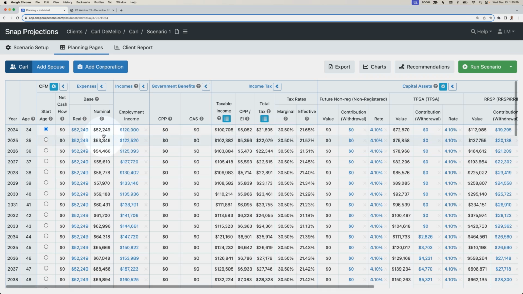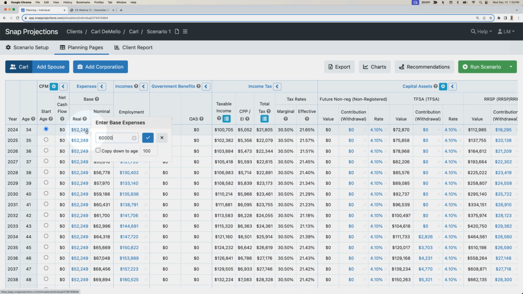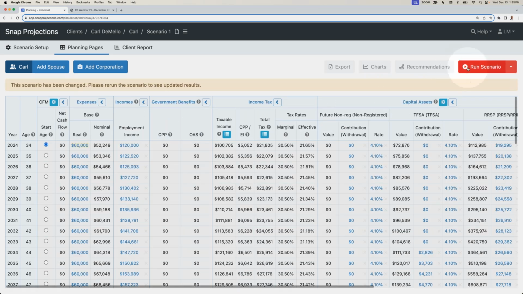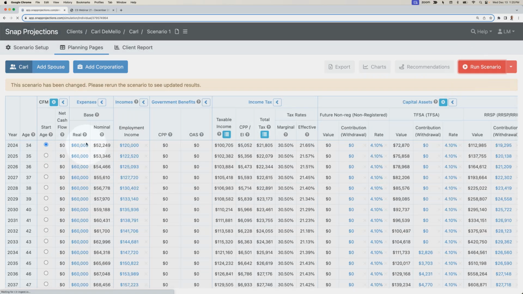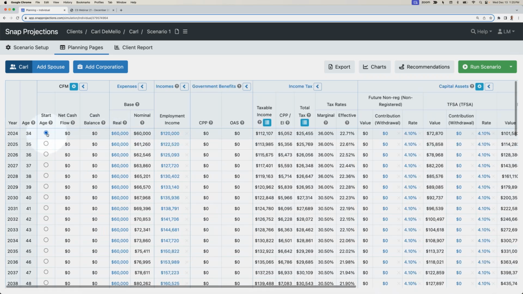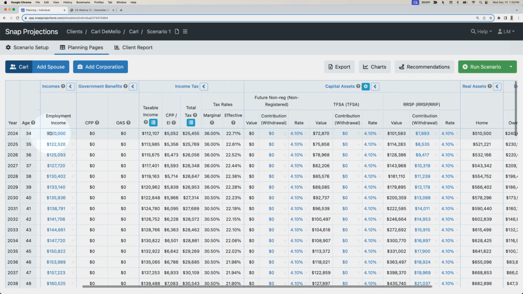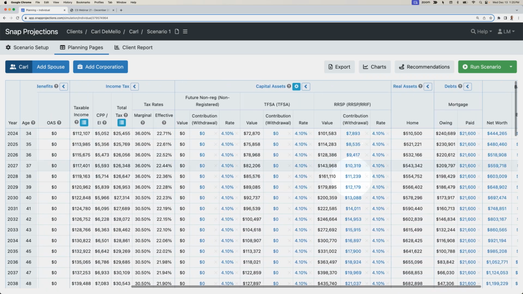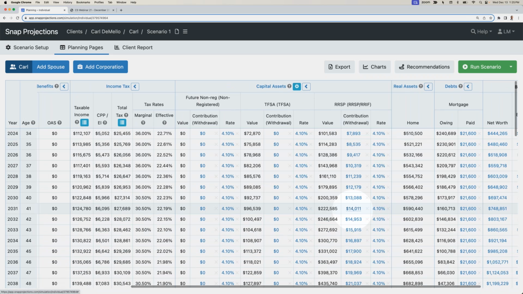The main time that you would start the cash flow management at the beginning of the plan is if one of two things is true. If the client is 100% certain about their budget, like if they know that they are spending $60,000 per year, and they've reviewed their credit cards, they track things in Excel or in some other format, and they know with certainty that they are spending 60,000 a year, then you can model that in the projection using the cash flow management right from the start of the plan. And what Snap is going to do is it will automatically save the surplus cash flow throughout the projection. So if they know what they're spending, that's one time that you can use this approach.